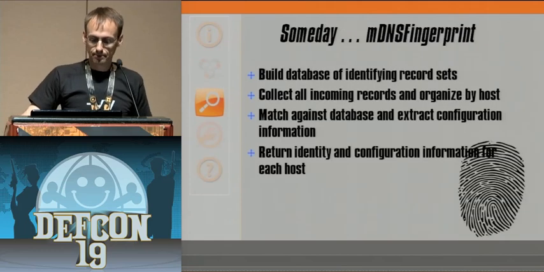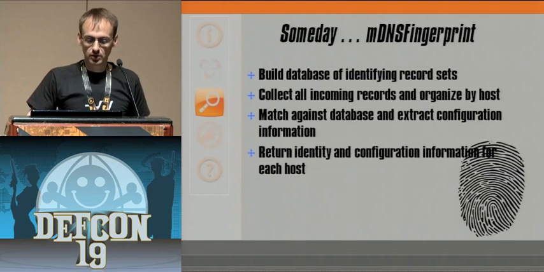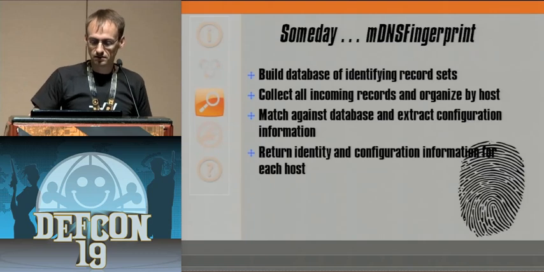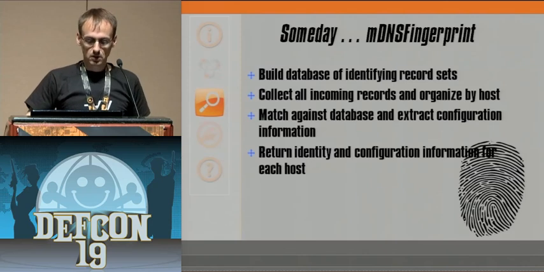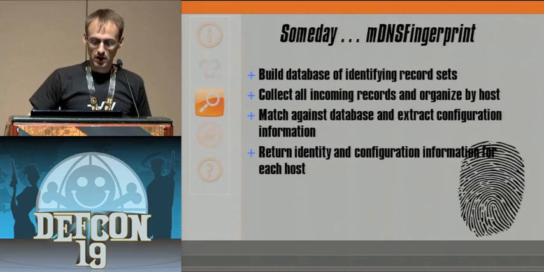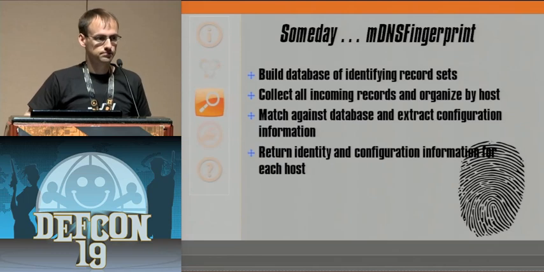So, someday, I wanted to create an mDNS fingerprint tool: build a database of identifying record sets, collect all information records, and organize by host. All right. Match against the database, and then extract the configuration information so that I can return the identity and configuration information for each host to the user of that tool. Okay.